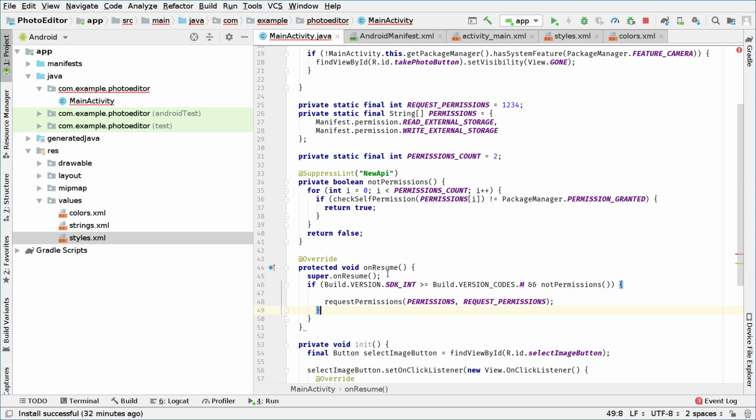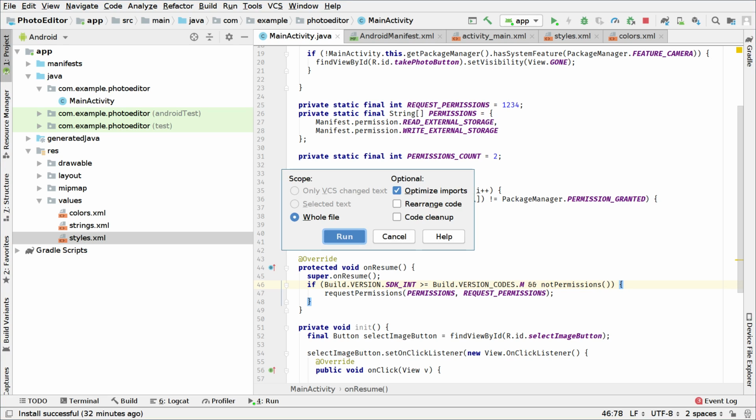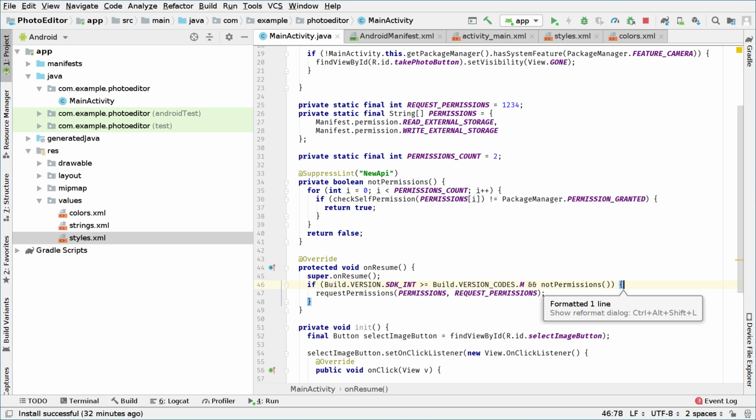Make sure you have the same as I have here, right? This way is a more efficient way of checking permissions, because we are only calling permission check and request permission only if it is API 23 or Marshmallow and above, right? So that's a lot more efficient.